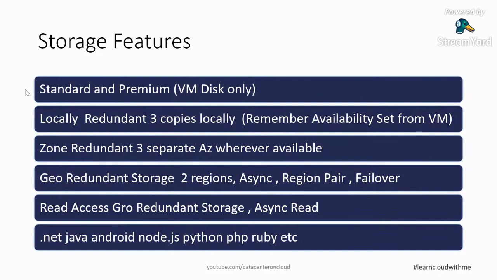And to access all these, there are multiple SDKs available for all the famous and common languages like .NET, Java, Android, Node.js, Python, PHP, Ruby, and more. Even C++ is there, which provides the Azure storage SDK. So you can use it and understand how to integrate it with your application.